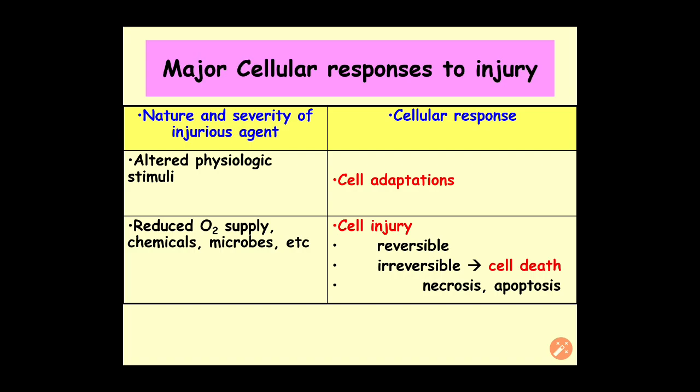So physiologic, I want to add here another word, or actually pathologic stimulus. Okay, either or. If it is of a special type, it will not result in cell injury. Rather, it will result in cell adaptation. On the other hand, if you have less O2, hypoxia of some sort, or chemical exposure, such as what we talked about, chemical poison, or a viral infection, or a bacterial infection, bring in all these inflammatory cells.